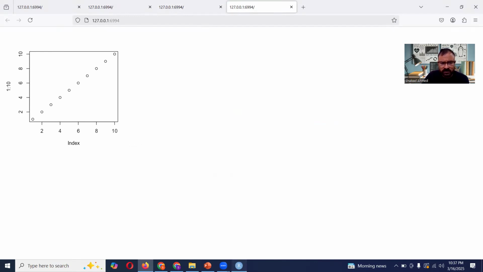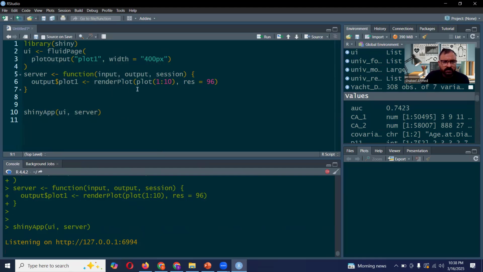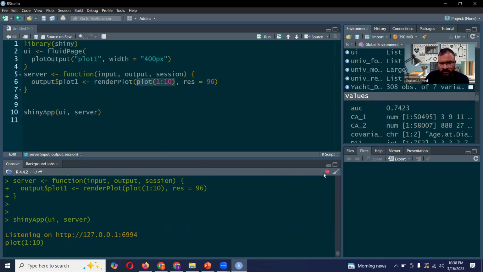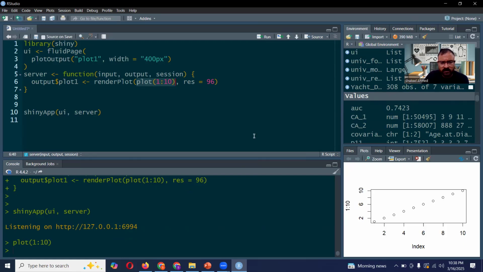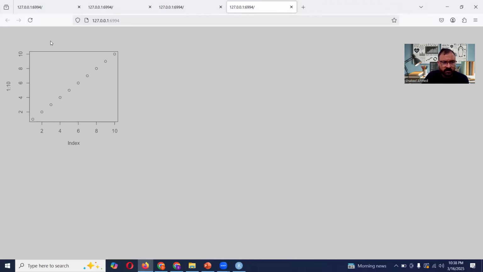If you want to see it in RStudio, you can just plot this. So we need to stop this, and if you want to see it in your RStudio, you will just see this. So this is the same plot you can see on your app. This is your Shiny app plot.